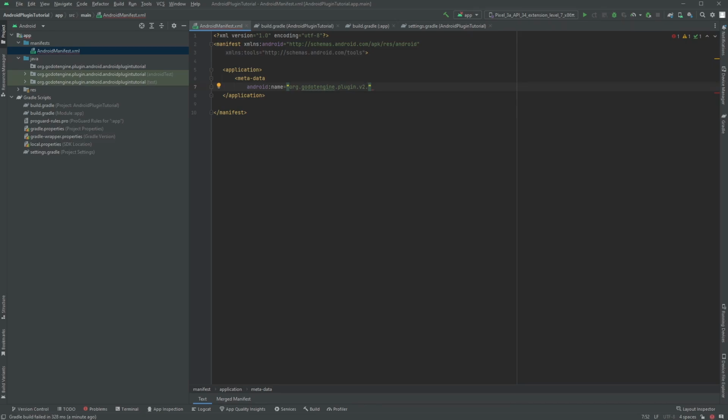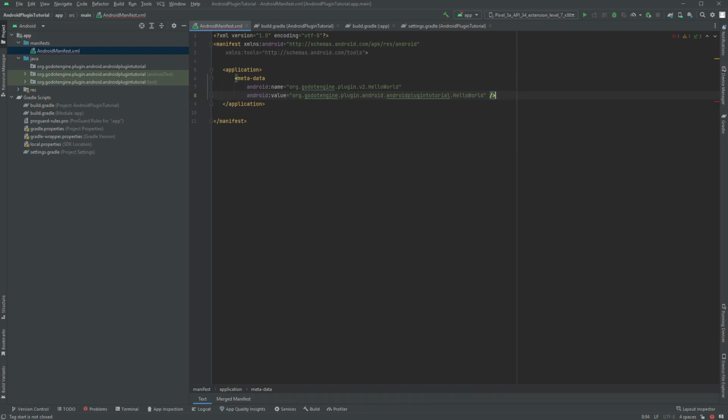So what I'm going to do is name it Hello World. And then I'm going to hit enter, and then I'm going to say android:value org.godotengine.plugin.android.plugin.tutorial.HelloWorld, like that.